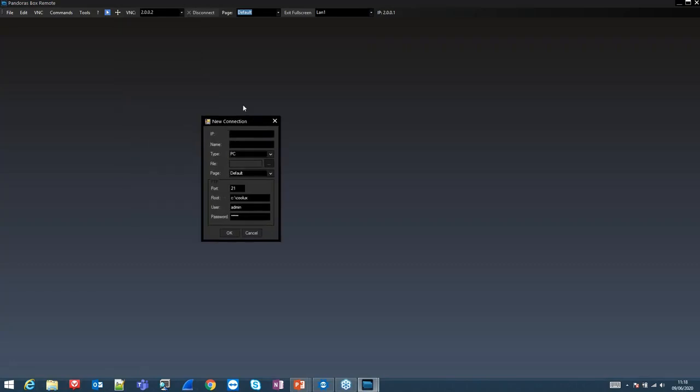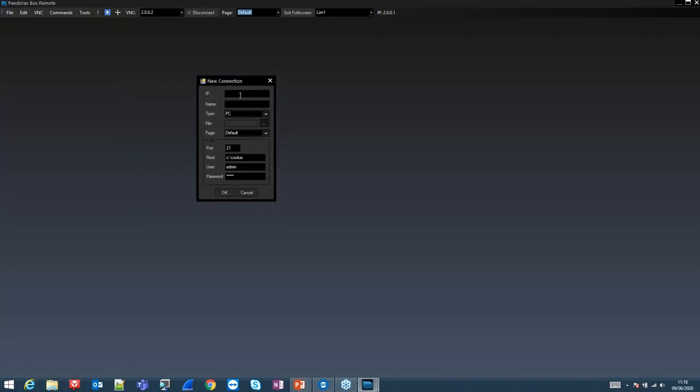Another option is to add a system to my interface here. Make a right click into the background and say add system. So now you can add a new connection. You know my IP address of the compact player is 2 in the end. It's, for example, zone number 1, and the type is a compact player. So you have the option between dual player, server, workstation. I take the compact player.